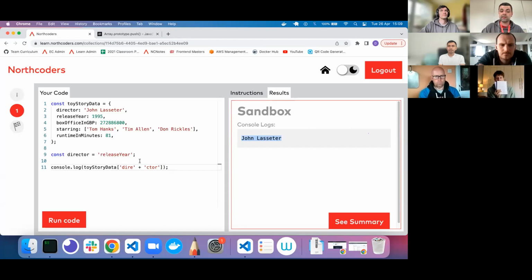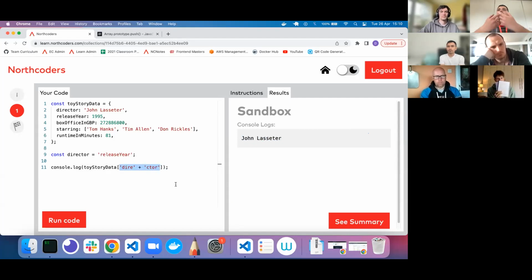The reason for that is this is an expression. JavaScript needs to figure this out and evaluate it before the value can be utilized. So for that reason, if ever we need to have an expression evaluated that holds our key name, we must use square brackets. There's no way around it. That's how it has to be.